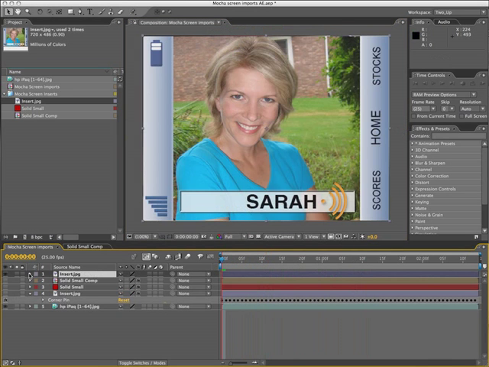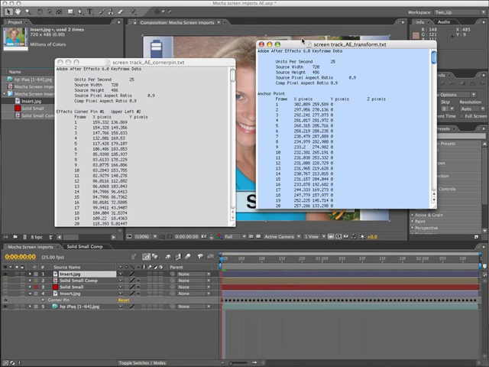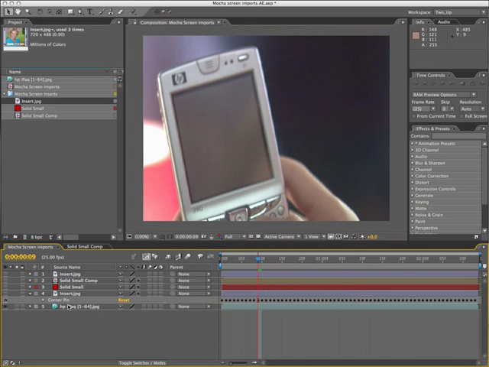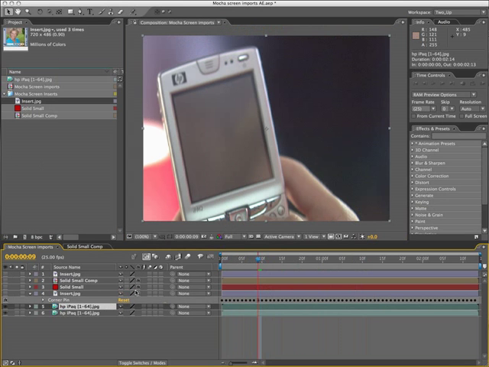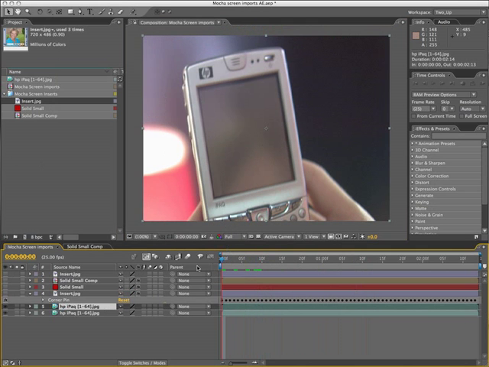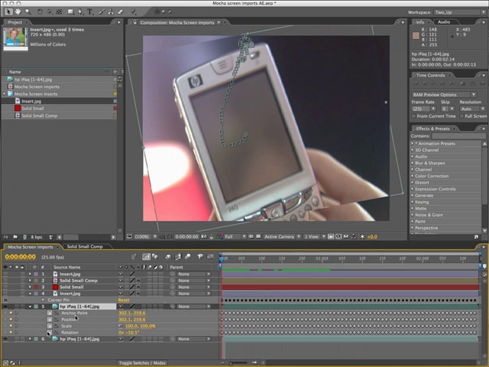Next we look at importing transform tracking data. We copy the transform data from the text file we saved and paste it onto the layer we want to transform. Let's look at using the transform data to stabilize our background layer. Duplicate the background layer and paste the data. With this example, we see the layer is stabilized as per the keyframe parameters or transform data.